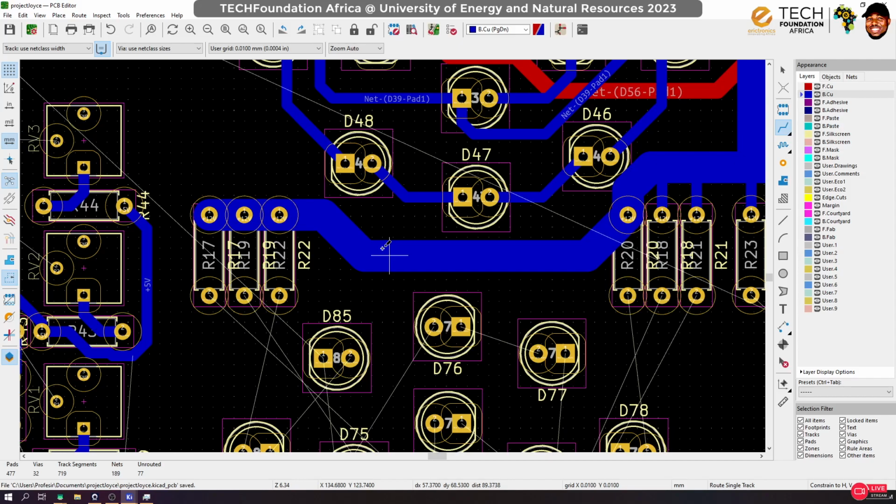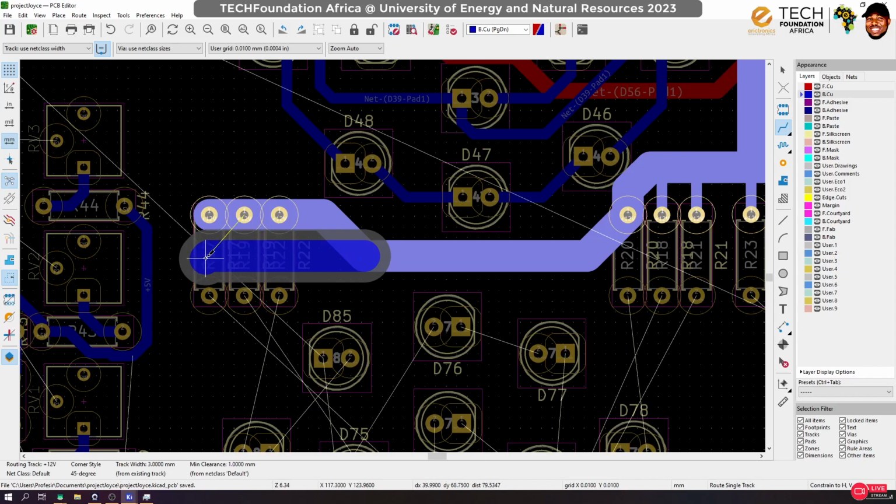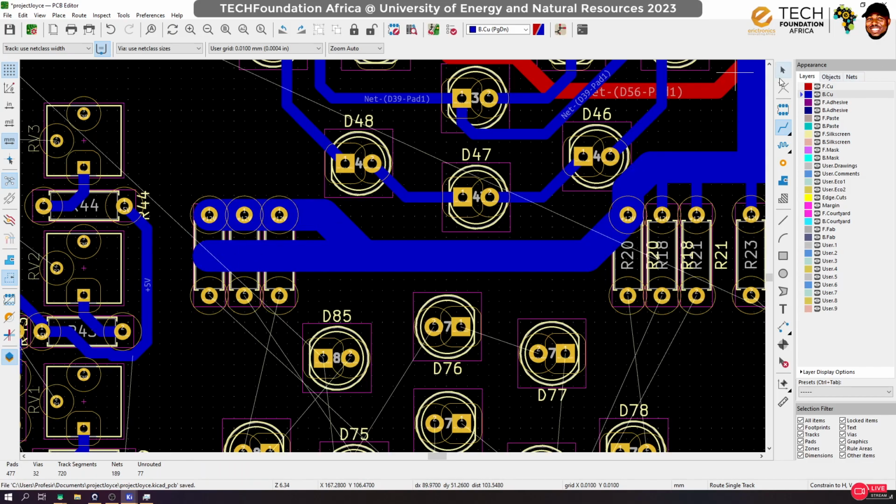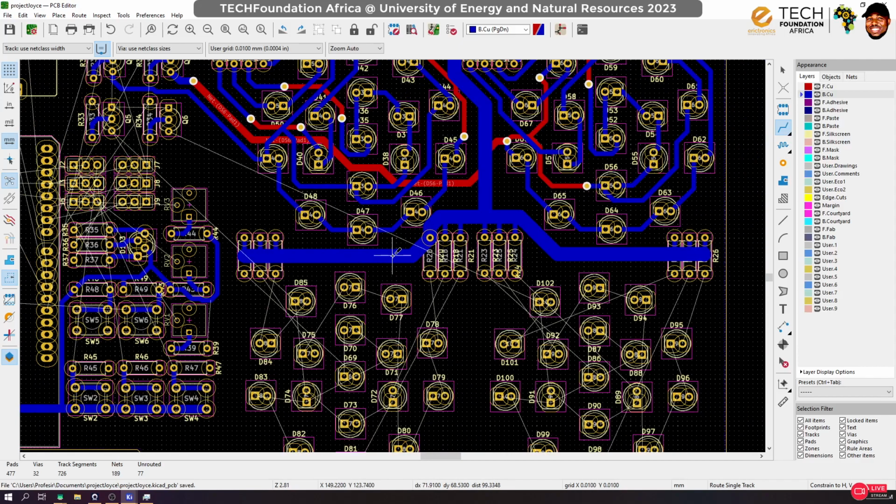Let's just route. I said there are certain things I am ignoring because I don't want to be wasting time on those. It's just supposed to be something simple and basic.